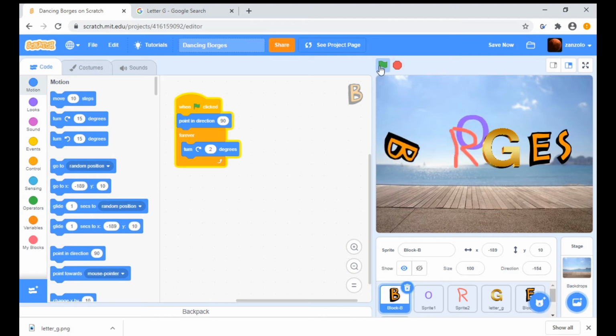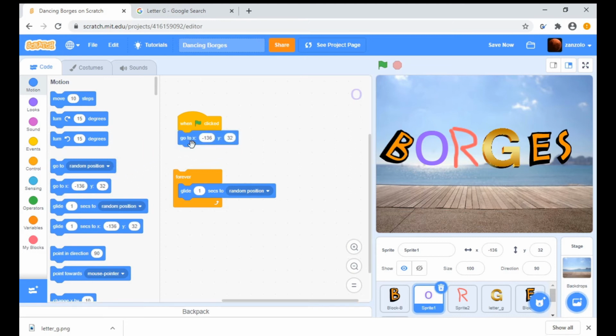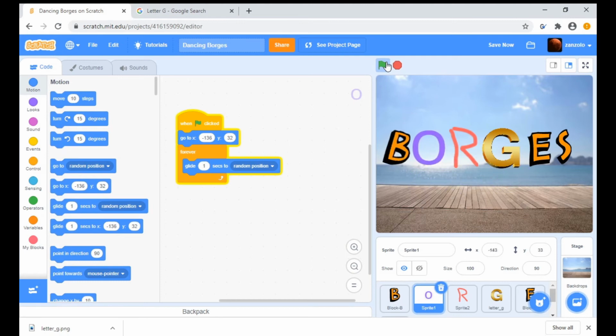Same for the letter O. The letter O is just doing whatever it wants right now. I'm going to go back to the letter O and write an instruction for it. Put the letter O where we want it to go, like around here. Our initialization for the letter O is telling it to go to a certain place. So when the green flag is clicked, we want it to go to a certain location. This way, whenever I click the green flag, those first two letters, that's all we're doing so far, line up to spell the name the way that it's supposed to. Every time I click the flag, the name is spelled correctly for a moment before the letters go off to wherever else. I would do something similar for R, G, E, and S. I'm not going to have you watch me do that. You get the idea, I think.